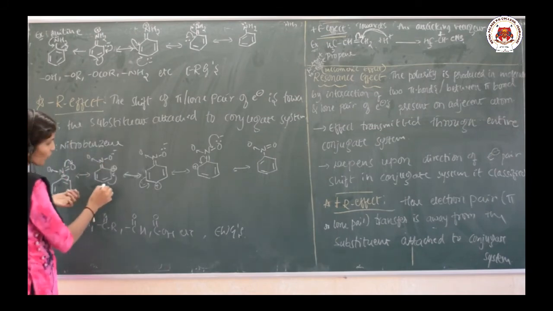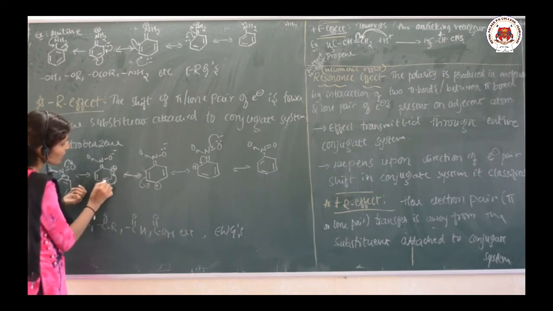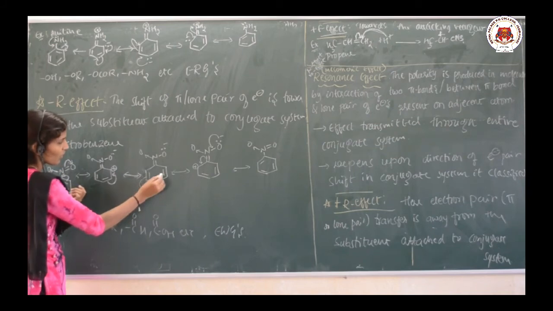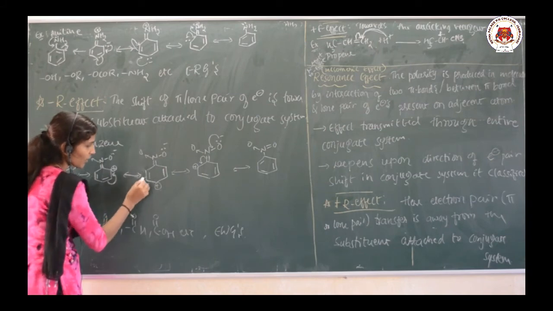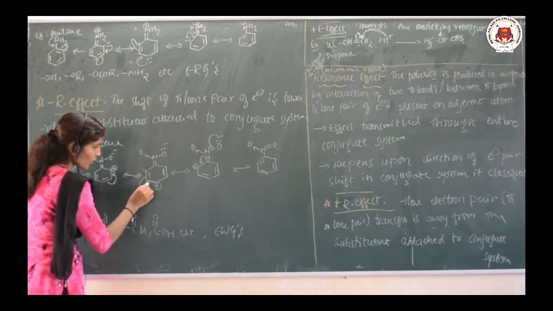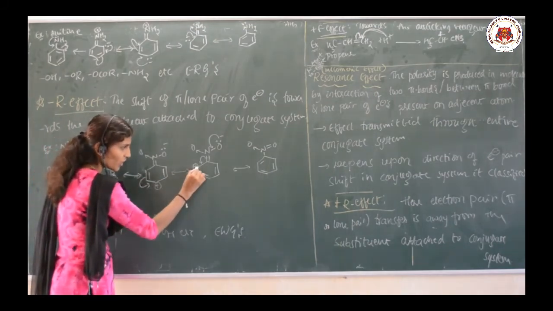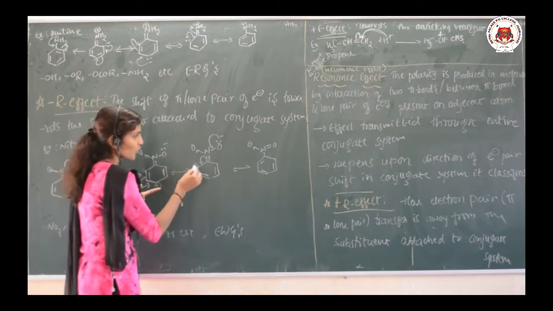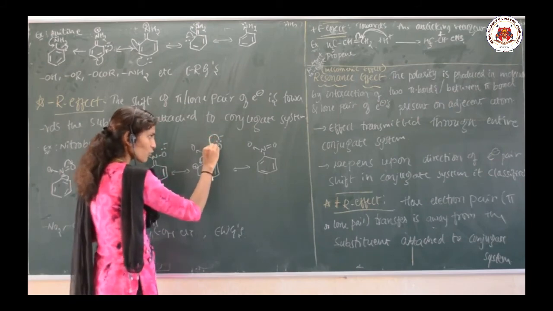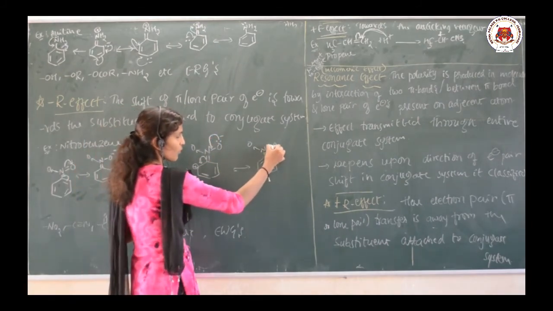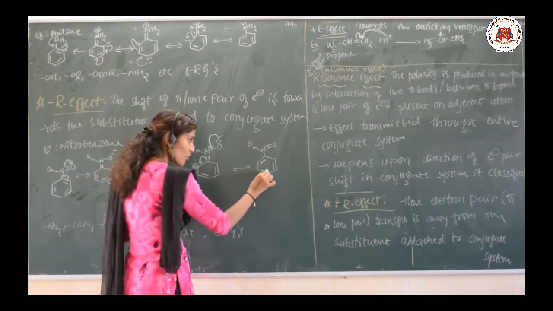Clear? So next, in the second step what happens? This will shift here and it creates a positive charge or positive center here. So the double bond is here and here the positive charge is created. Further, in another resonating structure, this bond will shift here, and in the further structure it is shifted here while the positive center is created here. And in the last position, this double bond will shift here as oxygen donates its electron to the nitrogen. Again, between nitrogen and oxygen, a double bond is created, and we can represent the bond here.